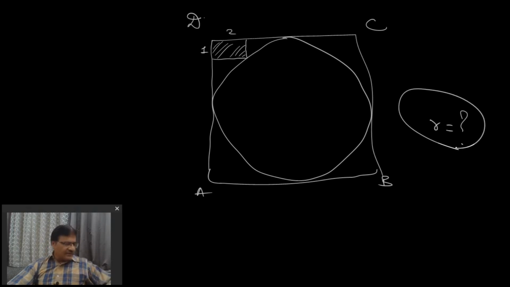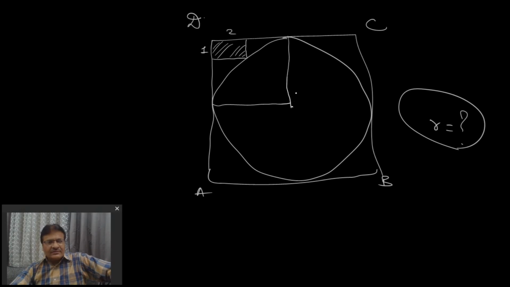Now what do I get? This is the center, suppose. This I can join from here, and this I can join from this side also. So can I say this one is a radius of the circle and this is also a radius of the circle? If I join this point from this point, then again this is my radius of the circle, R. If I draw a perpendicular from here this way, I can draw one more perpendicular here.